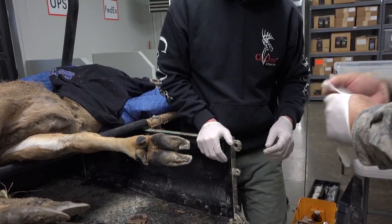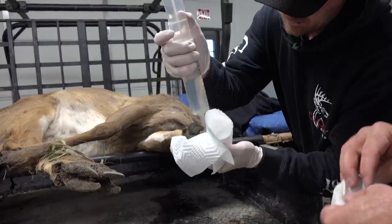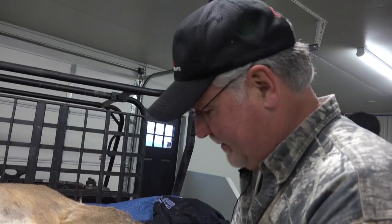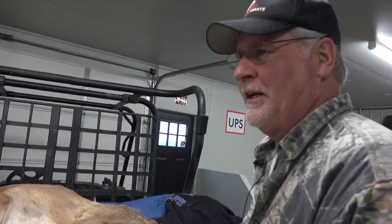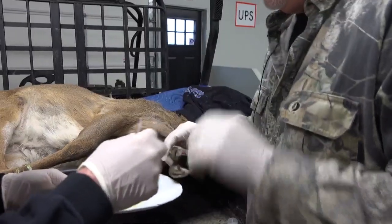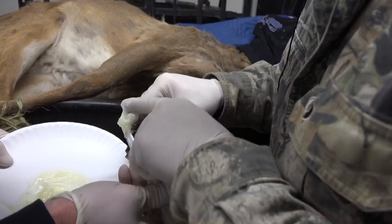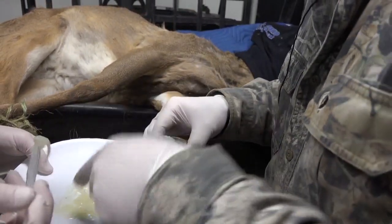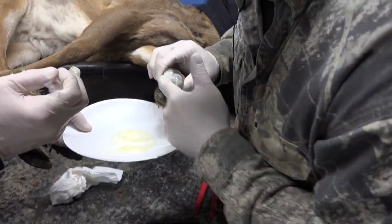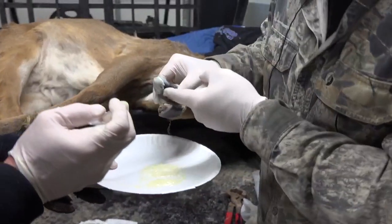Well, definitely can't go any further. Okay. Rinse it all down again. The other problem we've got right now is everything is so muddy outside. It's just nasty. So they're just grinding everything into the dirt. Bad time to have this. Yeah. You want me to do it? You want it? Just stick some on. More right here.